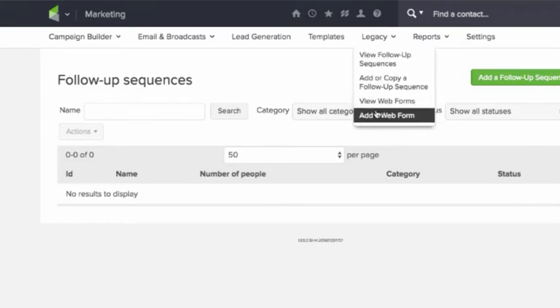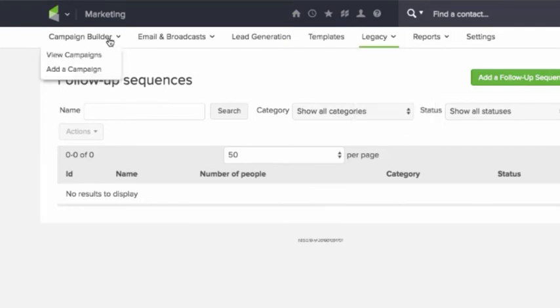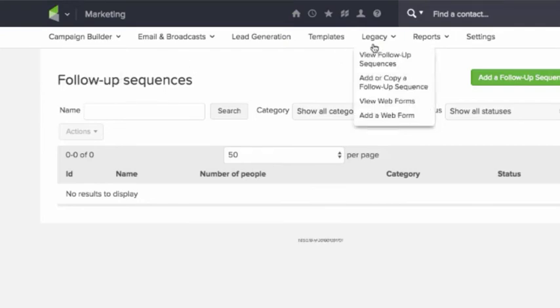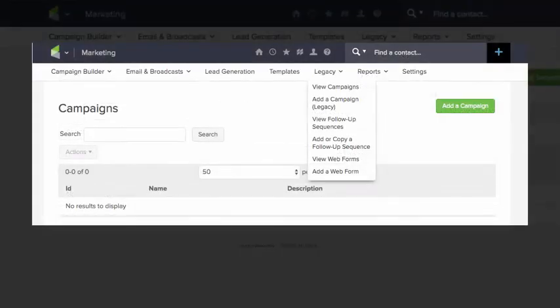But the reason that this is labeled as legacy is because the campaign builder has effectively replaced both follow-up sequences and web forms. And I'm not seeing it on this menu, but like I said, I think it's in my other app. There's a legacy campaigns section, and legacy campaigns effectively were just web forms chained to follow-up sequences, and that's what Infusionsoft thought about as a campaign.